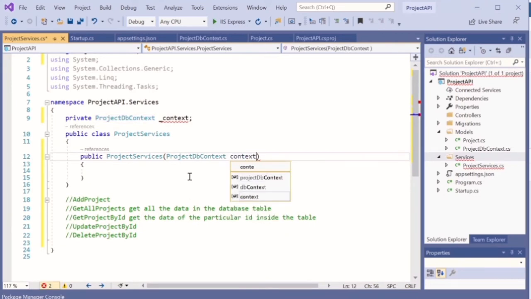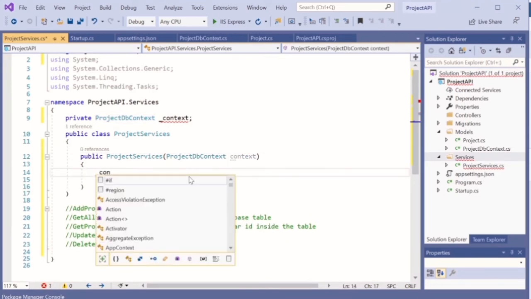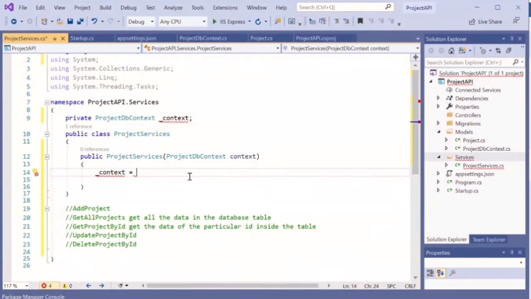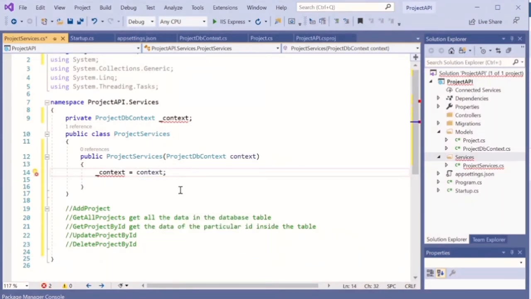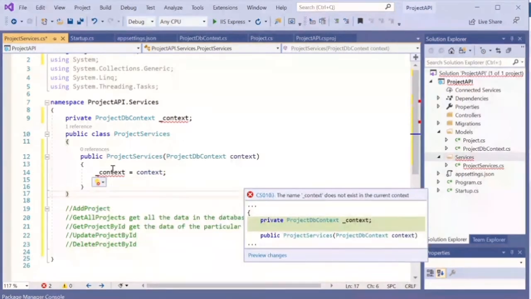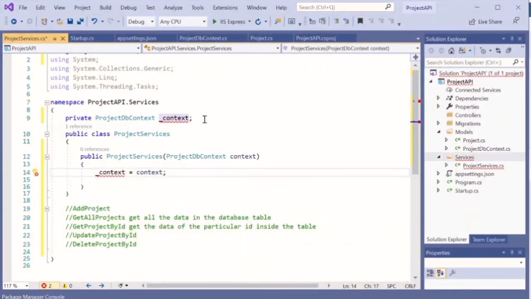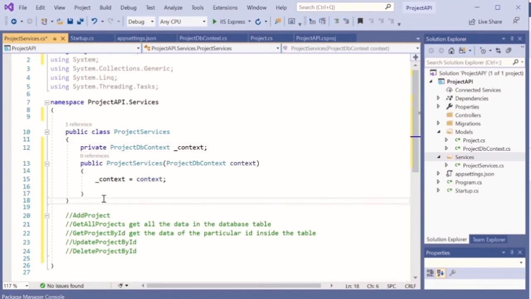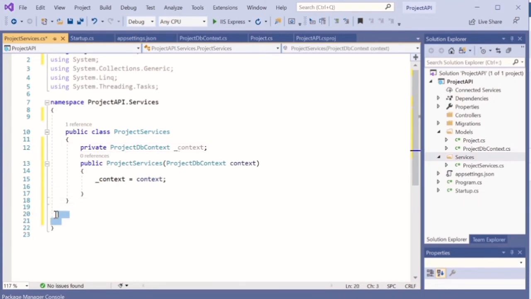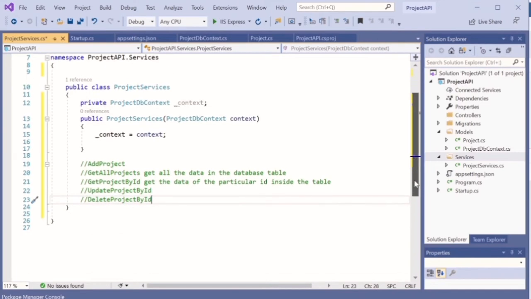You can just name this context, and here we just pass this context into our underscore context in this way. So this one has to be inside this class, not outside the class. So all these things have to be inside the class for this ProjectService.